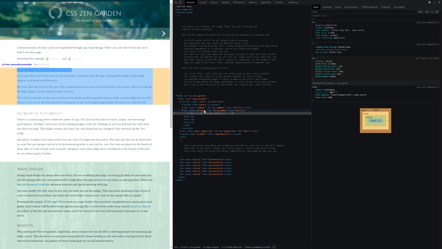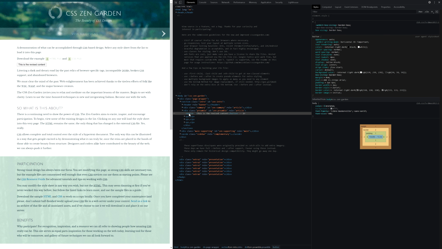Now, granted, this is not the most stylistic change. So what I'm going to do is further improve on this by changing this H3 to a button, followed by enter. And as you'll see, we have a button. Now, again, not the most exciting of buttons. So let's further improve upon this button's visual aesthetics.